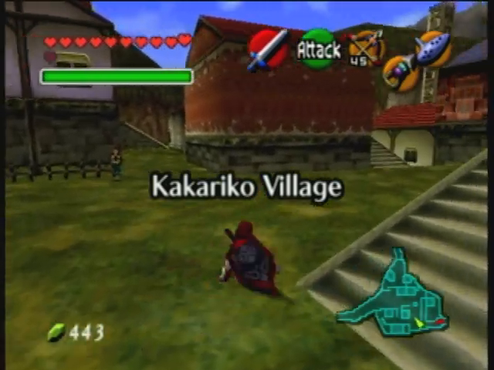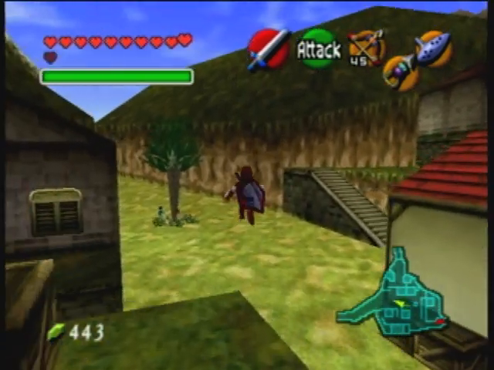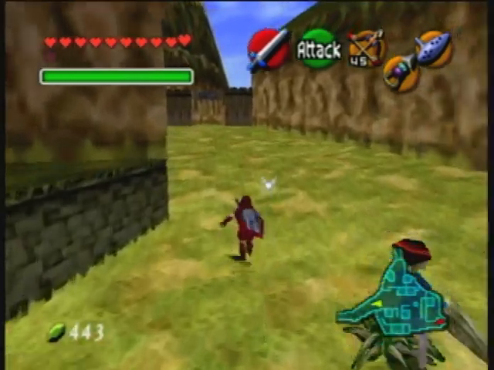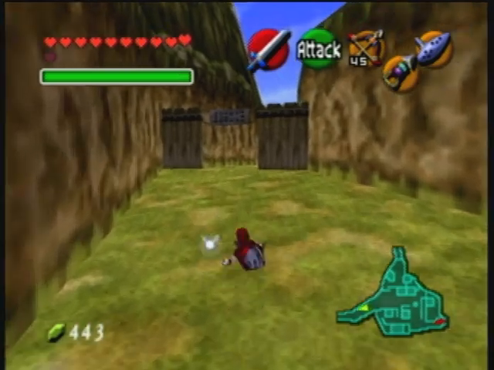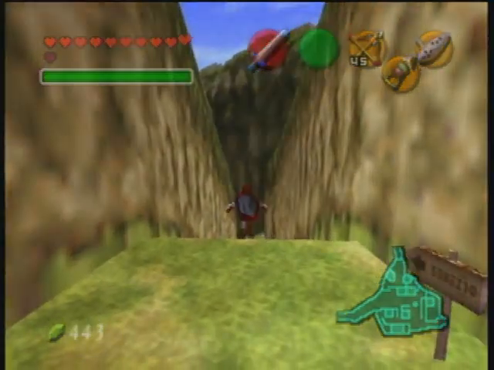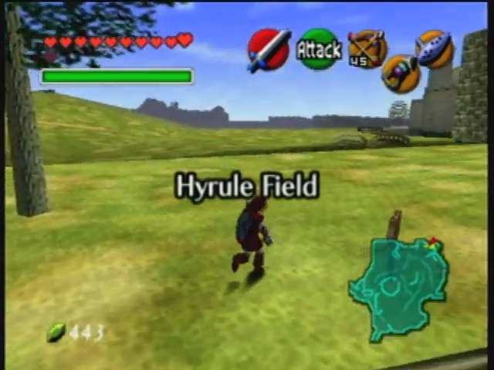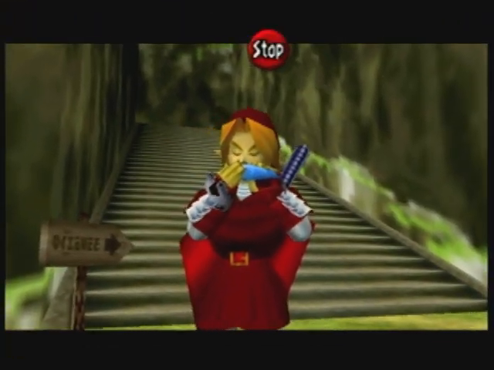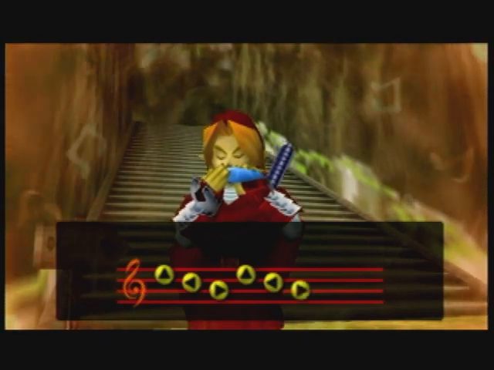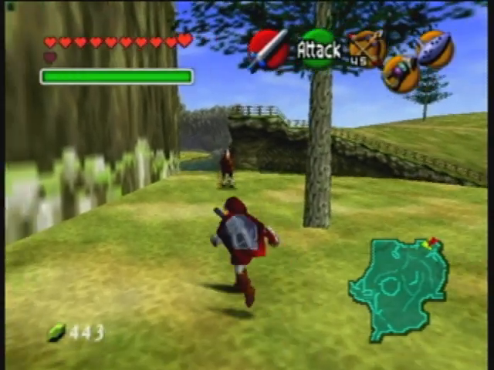All right. Oh boy. It's hard to believe we're almost at the end of the game, but the next few walkthroughs are going to be quite long because it's going to be collecting heart pieces and gold Skulltulas. Alrighty. Summon Epona. There she is.